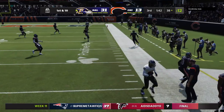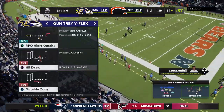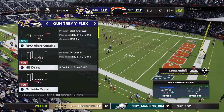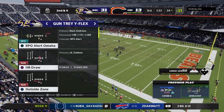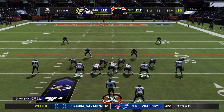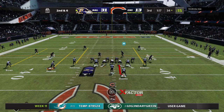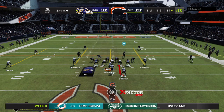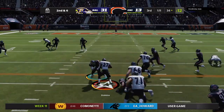Jackson's throw complete there to Bateman. And he's brought down at the 34. Call it a gain of 4. Oh, it's time to give a little credit there to the defense. They played that very well because it was a drag route, and he ran a little shallower than normal as he worked straight across the field. He was hoping he'd get lost behind the defensive line, but once he made the catch, nowhere to turn upfield and gain any yardage. Jackson, draw play to Dobbins.